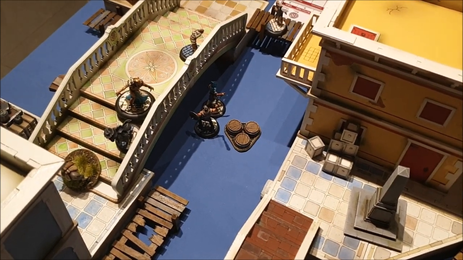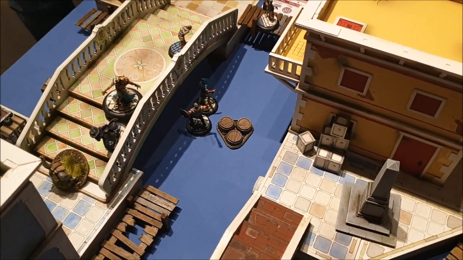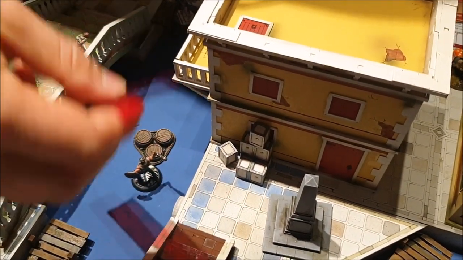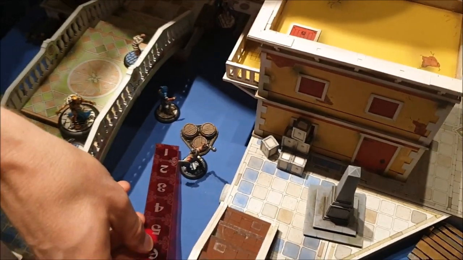Oh, he's fighting. So, hang on, we have to remeasure everything. So where was he? He was just the other side of these barrels here. About there. So he can't make 1 inch. Oh, he can't make 1 inch. What's he going to do? He's just done. I think that's probably game there, isn't it?